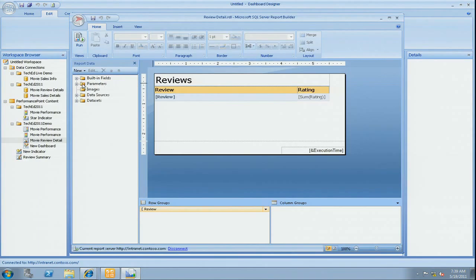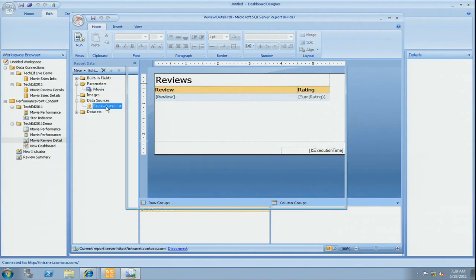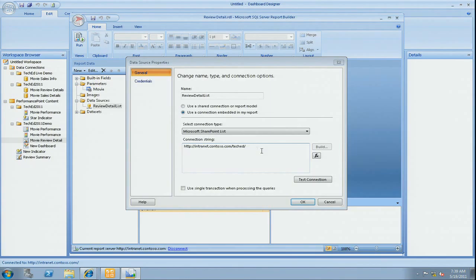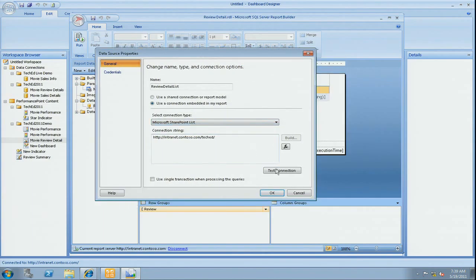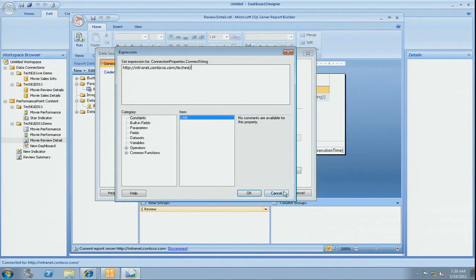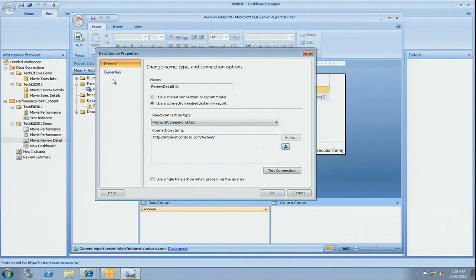So this is a really simple report. If you look, I also have a parameter here for movie that's just going to be the title. And then you have to set the data source specifically. We kind of went over this yesterday, which is kind of interesting that you have to do it, data sources in different places. But this is the data source that you have to create for a SharePoint connection. And you have to build a really kind of funky query to get it to work, and I don't see that now.